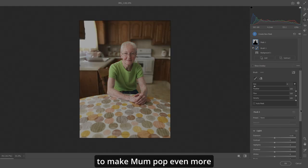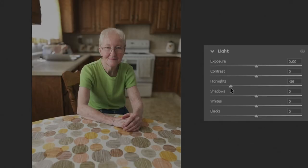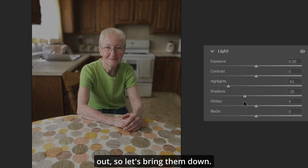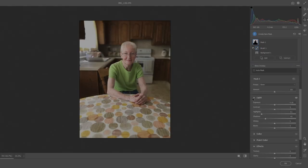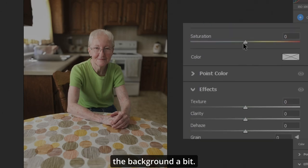Now, what I want to do to make Mum pop even more is I'm going to bring down the highlights. And normally you would bring up the shadows, but I want Mum to stand out. So let's bring them down. And check that out. It just leaps out there. Now, another quick trick. Let's go to color. And we'll desaturate the background a bit. And in doing that, because Mum is brighter colors, she pops out even more.